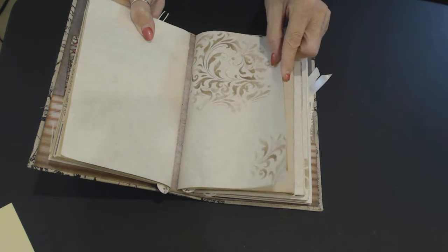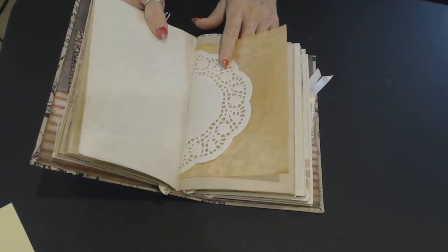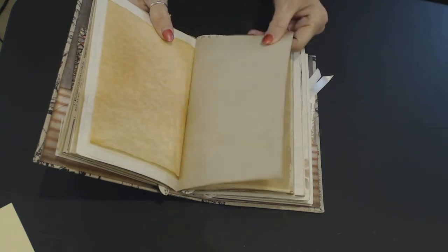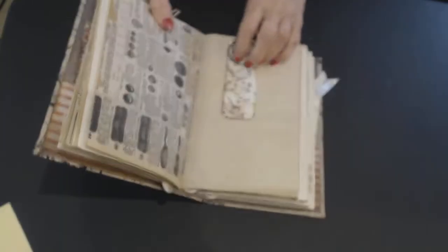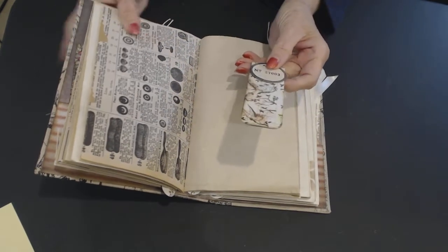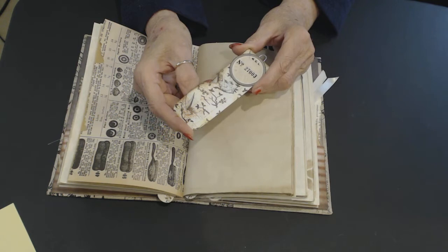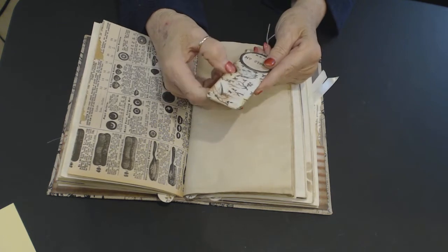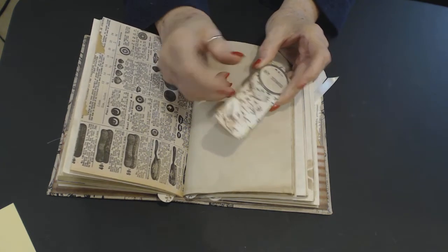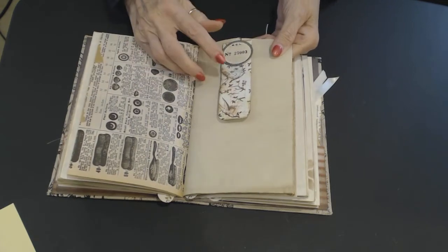This is the second signature. All the signatures have stenciling on them, and they're virtually all the same layout. This is the doily and the calligraphy paper. Plain paper, and here's the baking paper. Here's the catalog paper. I made these — these are so cute. I'll try to find the gal that did this; I think it's something attic. These are just hidden paper clips, but this one has a pocket that you could hide something in. And then I bought these online — they're just tags with numbers. I just love those hidden paper clips.